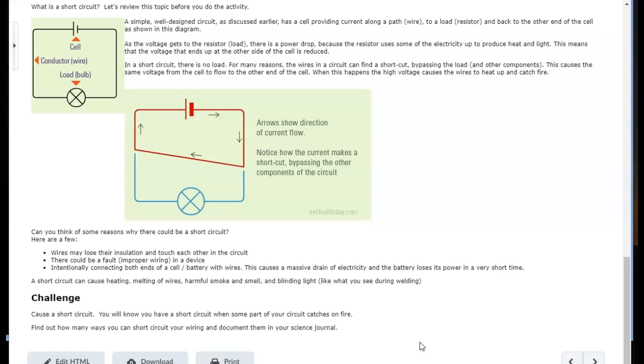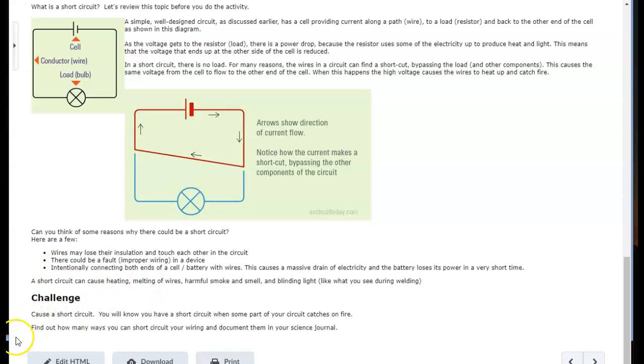Your house generally has a circuit breaker that's a fuse, and that will trip and prevent the fire. So sometimes a short circuit will cause a fuse to trip and your circuit doesn't work. And that's a good thing in that case because it's preventing a fire. Or the short circuit might just make the thing not work in general. And I guess that's the lucky one because there's no fire, but it's still broken. And of course, broken isn't any good.